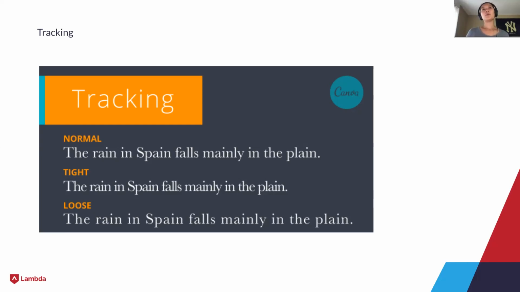Just based on the typeface that I see in front of me, I would say that the normal would be the easiest to read. And I think we can all do this exercise together. As you try to read the tighter version out loud to yourself, you may find that you get distracted by the letters that are touching one another. And in the looser version, again, you might have that distraction where the characters have a little bit more spacing between each other. So I would say that the normal would be the most readable compared to the other two.